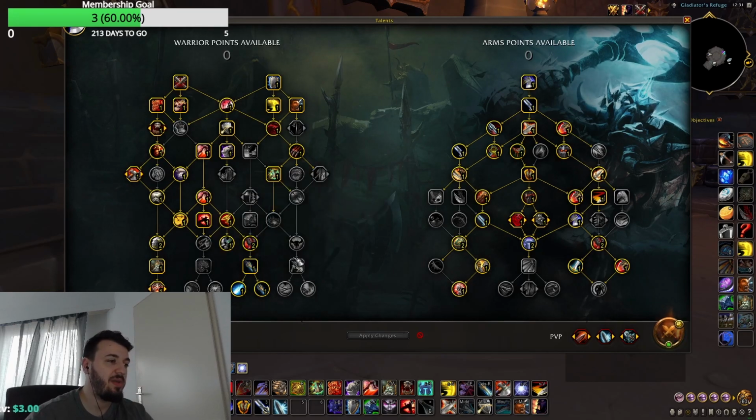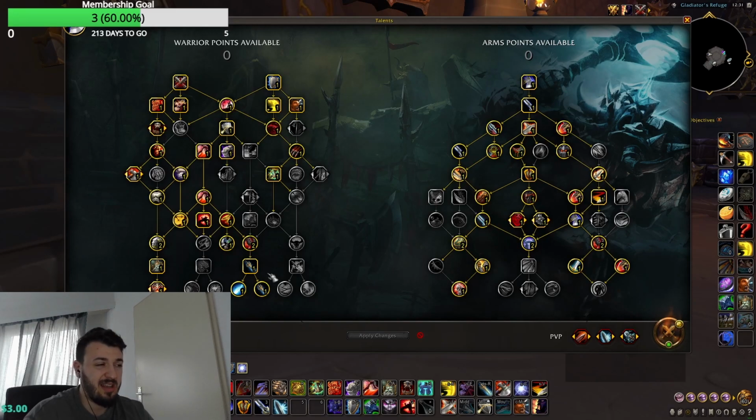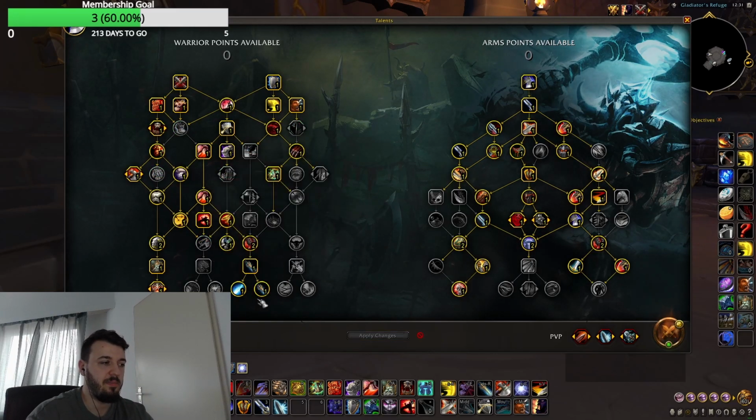I also like to play with Cruel Strikes and going into Spear of Bastion. I think Spear of Bastion is something that you're always going to go for. Maybe with Bleeds, you're not going to go as deep. Maybe just Spear of Bastion and maybe Elysian Might. But I really like this build.